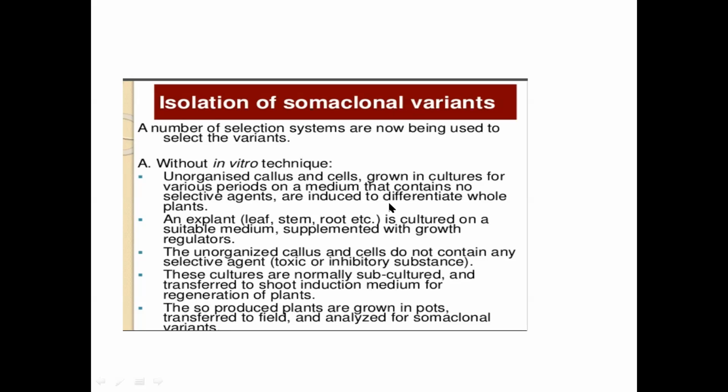So actually you don't induce or introduce any. Suppose for example you are producing a callus, you want to produce a tissue culture micropropagated plantlet which is resistant to a particular herbicide, 2,4-D resistant. You need a plantlet developed from a callus. So in that case what they'll do is they will grow the callus in the most favorable conditions, and then directly after the regeneration is over, after you got the regenerated plantlets, then they will test for the herbicide resistant. So that is the without in vitro technique.